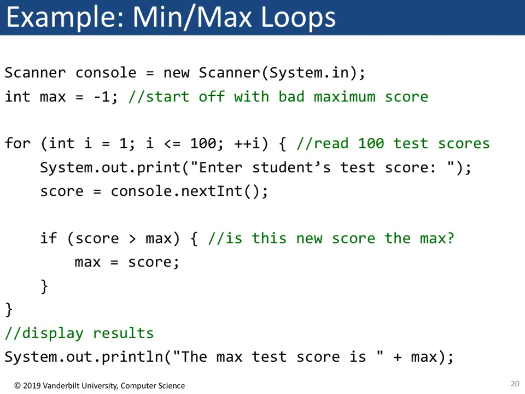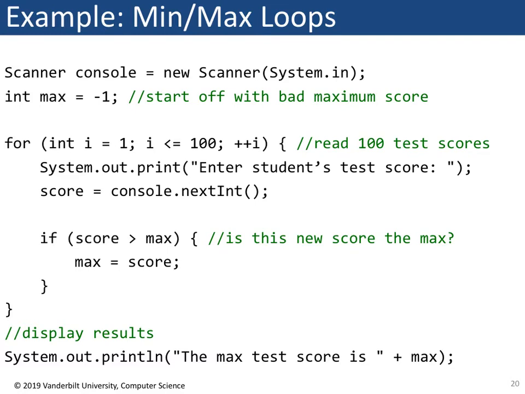So then we have our for loop, which we initialize I to 1, and we test to see if I is less than or equal to 100, which will, since we're counting by 1 in our update, make us do the contents of the for loop 100 times. And inside this for loop, we prompt the user for a test score and then get the next integer from the input stream. So the user types in an integer, and that goes into the variable score, which we declared somewhere up above in the program.